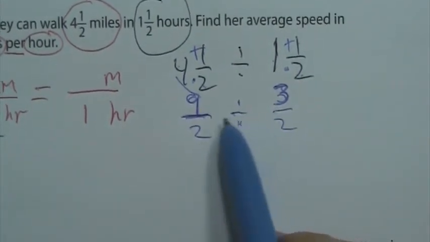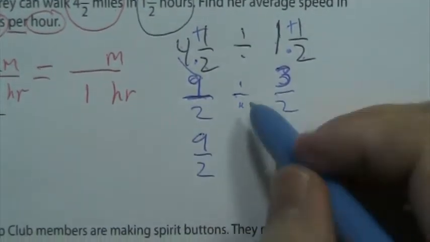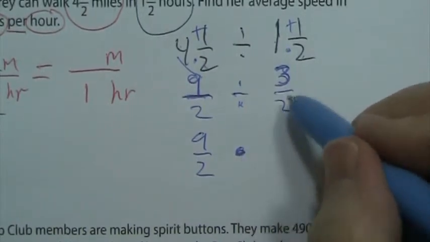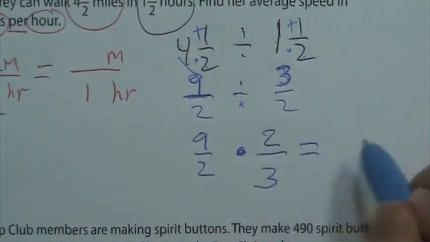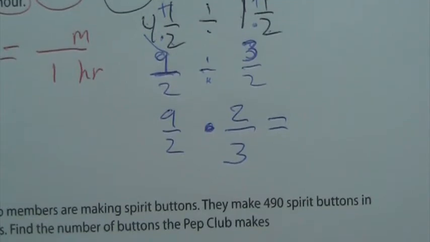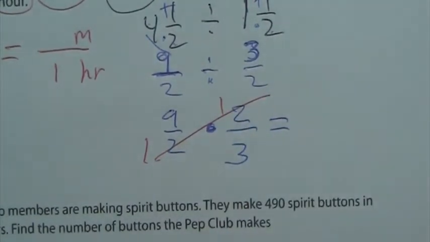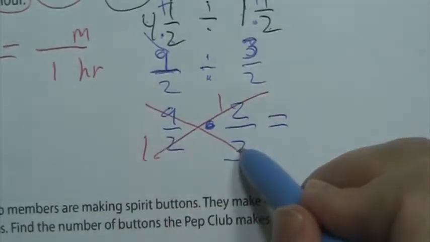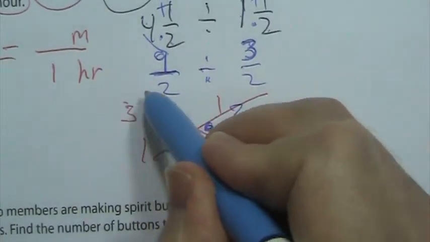Okay, so I'm making an extra step here. So let's see, I'm going to keep this, change this, and flip it. Or do multiply by the reciprocal. So that makes 2 over 3. Okay, if you don't want to reduce now, you can reduce later. I'm going to reduce now because I can see 2's go in there once. Oh, I can see 3's go in here. 3 goes in here once. 3 goes into 9 3 times.